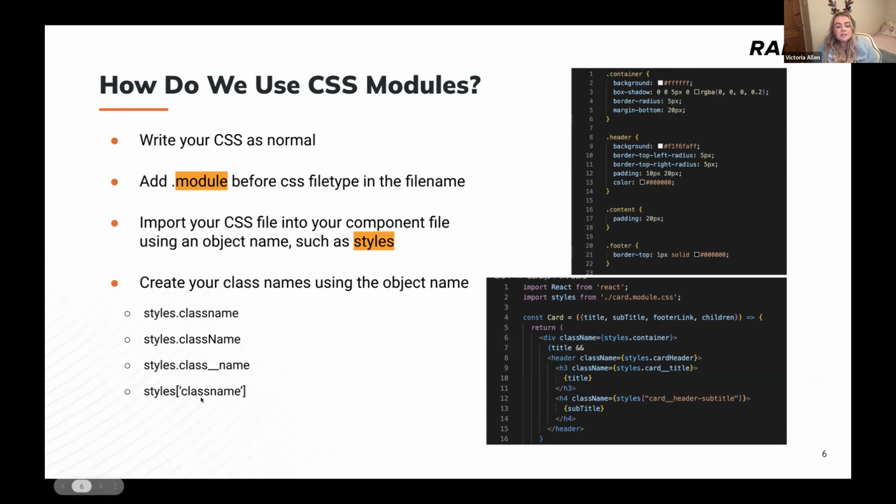And then the one that I tend to use a lot is styles with the class name encapsulated in square brackets, which allows you to use kebab case, the BEM, block element modifier structure, which I think a lot of people use in their Sass, and also use actual variables such as useState variables, and any other ones that you have.